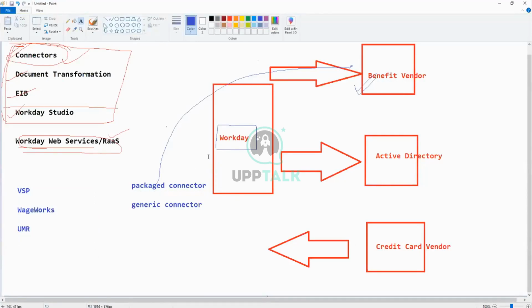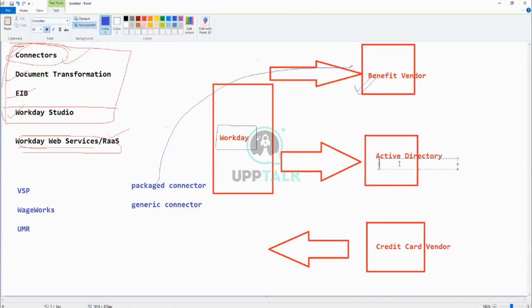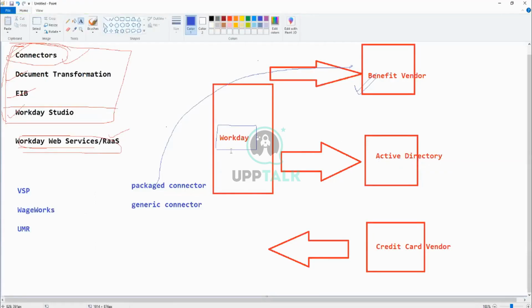Then there is a generic one, for example, Active Directory. Active Directory is employee provisioning, that kind of system. For that, they need any employee who is hired. They should get to know any employee who is terminated, any employee promoted, and all that stuff. They need to get all the change-related data.